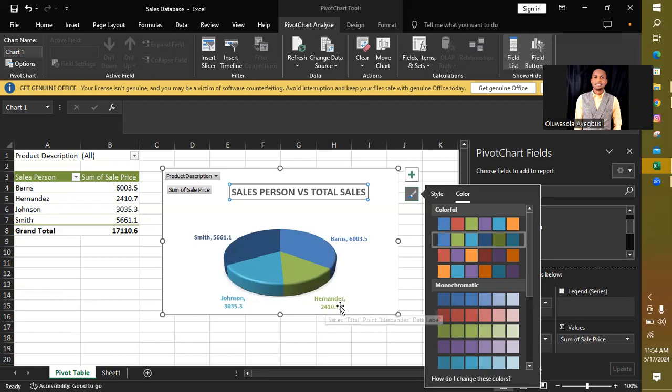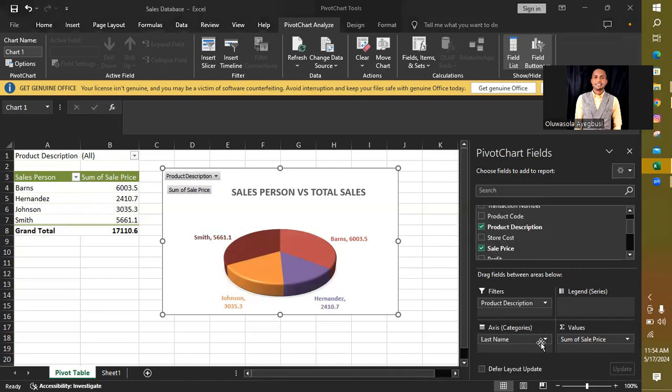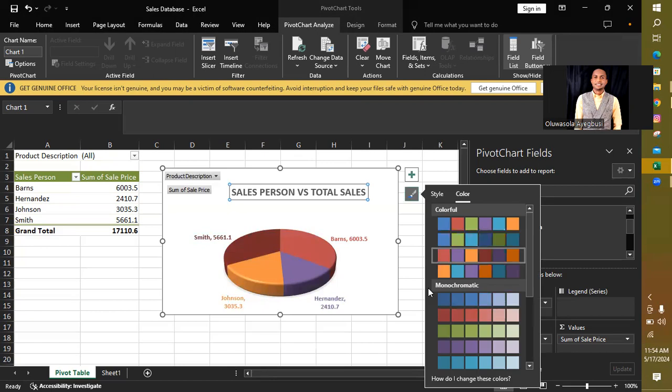So, but this one is not showing well. I mean, in anything you do, make sure that everything on your chart is showing well, clarity. Now, there's difference between clarity and beauty. If it's so beautiful, but you can't see some important stuff, then it doesn't make sense. The CEO, the people you are presenting to, they are very keen on clarity, okay? As much as you want to make sure that everything is fine, you also want to ensure that there's clarity. So that is that for that, okay?